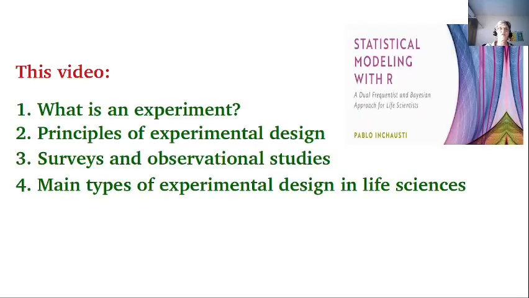So in this video I have talked about experimental designs. I started with the definition of what an experiment is, the main principles of experimental design stemming from Fisher's 1935 book. Then a characterization of the surveys and observational studies in contrast to true scientific experiments, and ending up with the six main types of experimental designs used in the life and environmental sciences.